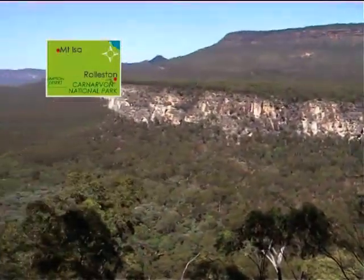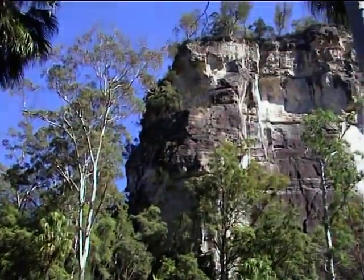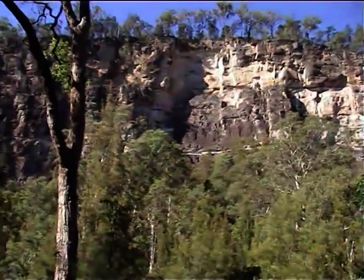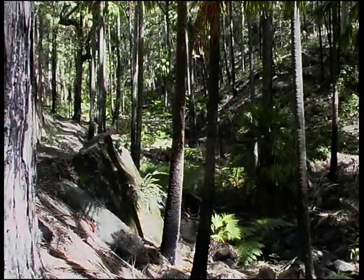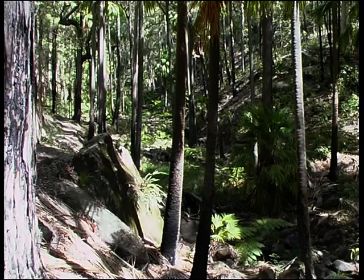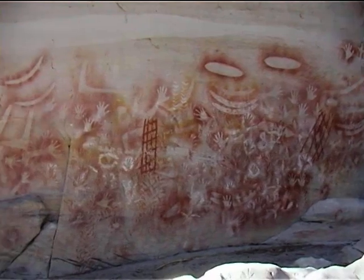The gorge is an oasis in the semi-arid heart of Queensland. Here towering white sandstone cliffs form a spectacular steep-sided gorge with narrow, vibrantly coloured side gorges thick with lush remnant rainforest. Aboriginal rock art on the sandstone overhangs is a fragile reminder of the Aboriginal people who used the gorge for thousands of years.